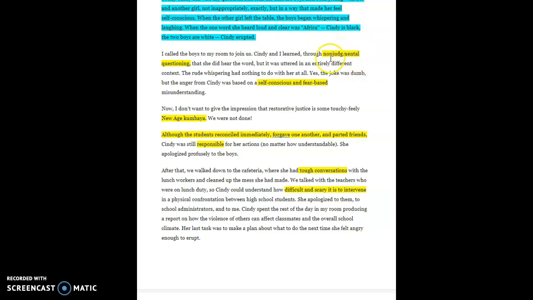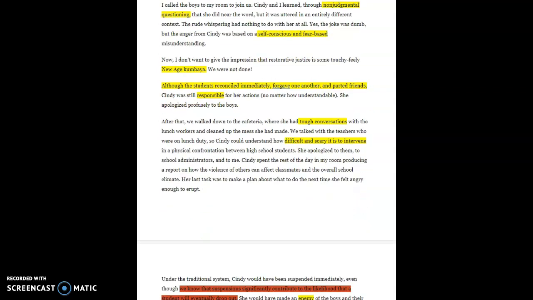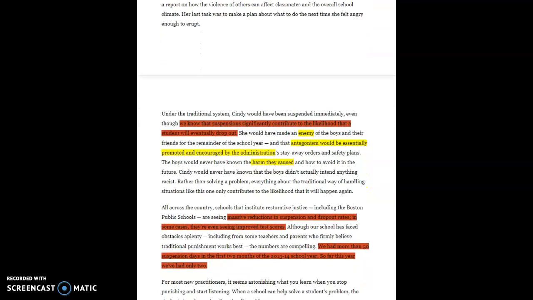But we continue to see restorative justice is non-judgmental questioning. All right, positive connotation. When we look down here, they reconciled immediately. They forgave one another. They parted as friends. Cindy's still responsible. Again, all positive things. They have to have tough conversations, positive.